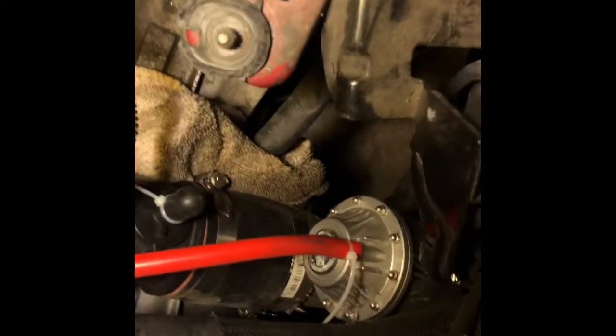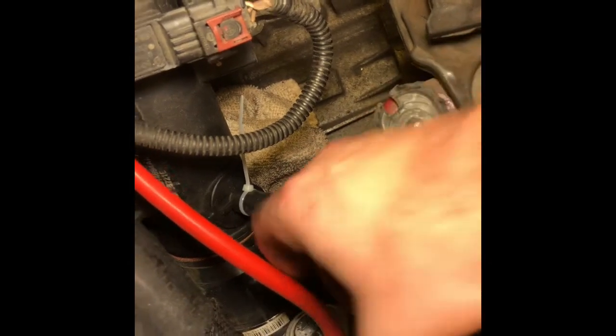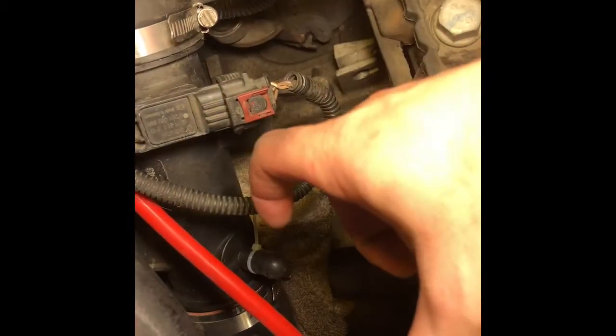And so it goes to the throttle body. I did have to cut it down a couple inches just to make it fit more snug, because of how I put it in. It was a little too long, because what I did is I bought a flange. It's basically intercooler piping, but it has a flange that didn't need to be welded on. It already came welded on.